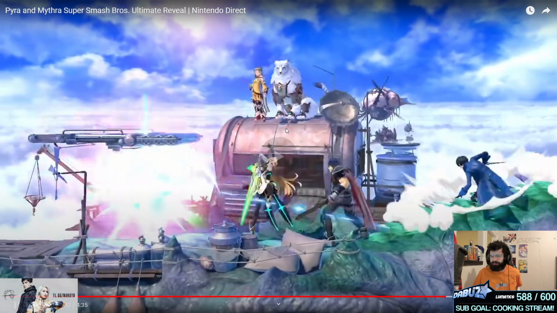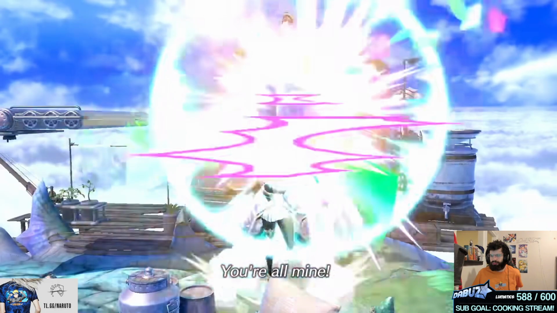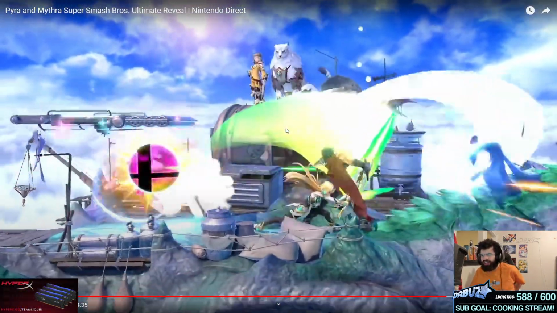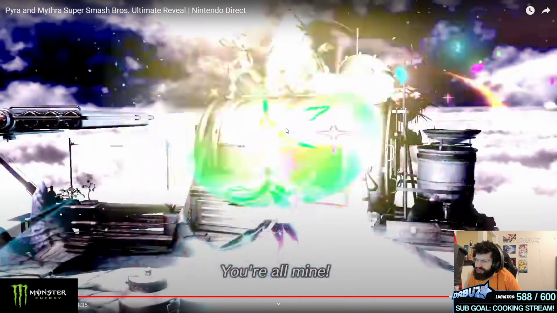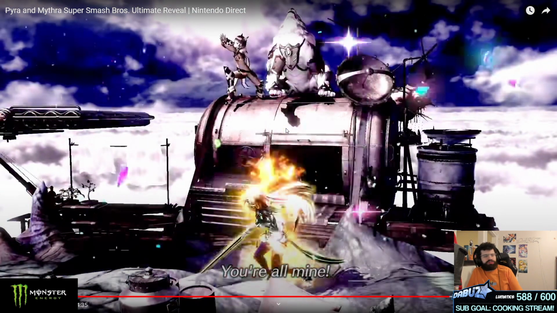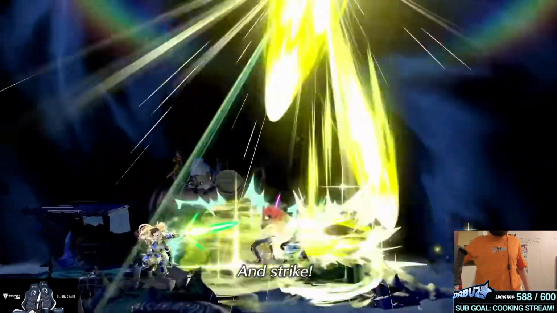Up air. The up air just looks like a Lucina up air, I think. Yeah. And I think that was up smash right there. It looked like the up smash actually lingers. Like she does up smash, and then you notice, it's hard to see, but she kind of spins the sword. We saw something similar with Pyra's back air, where she does the attack and then the sword spins. So I'm not sure if it's a hitbox or not, but assuming it is, that's really useful as anti-air.